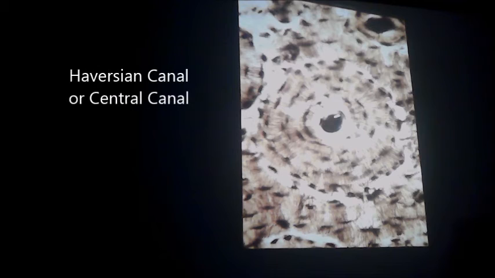This one, the central canal. We say the eponym associated with that, Haversian, right? So the Haversian canal. And then if I say, well, then it intersects with a canal coming in from the exterior.